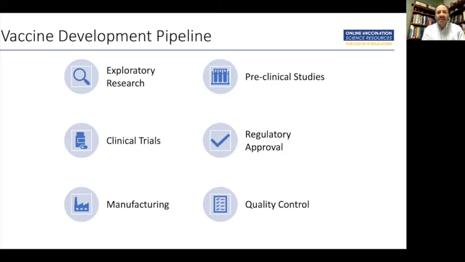This isn't a set of things that happens in a truly exclusively linear way. That is to say that regulatory approval can happen at several different steps in the process. Quality control happens throughout this process. Clinical trials can continue even after approval and after manufacturing continues. So there are a number of different steps that go in a generally chronological order, but there's a lot of things that happen simultaneously as well.